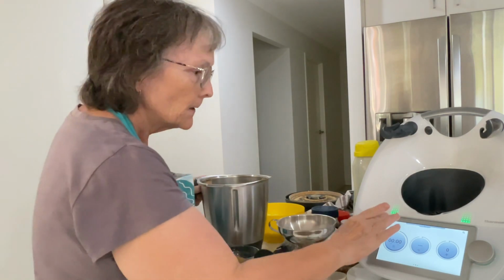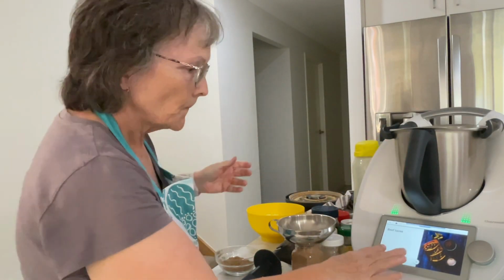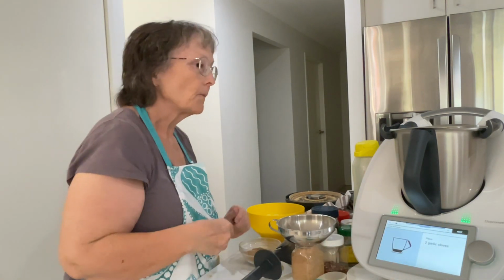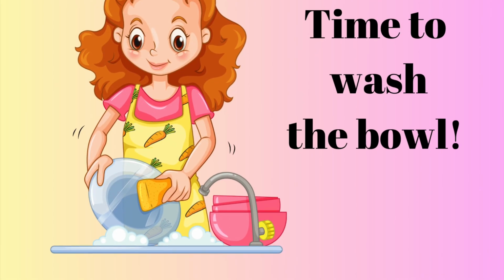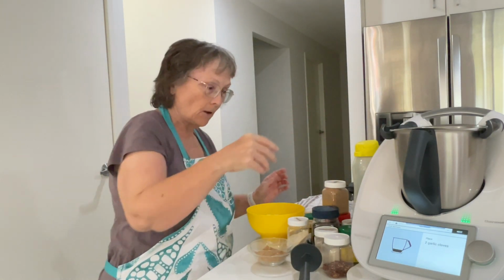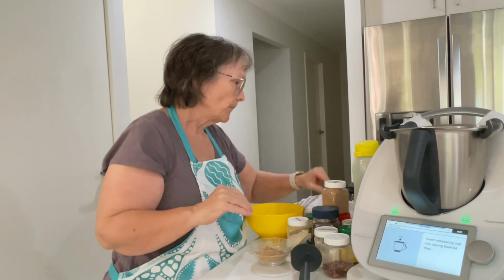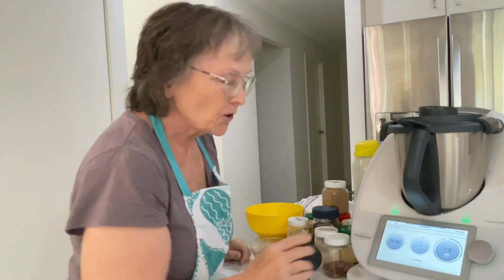Rightio. So now we're going to return to this recipe, which was the tacos. Start cooking. So we've already grated the cheese, and we've done that. Okay, I might give that mixing bowl another clean, and I'll be right back. Okay, so we've washed and dried the mixing bowl. Now it wants us to toss in 2 garlic cloves, so I've just got a few little ones there. They're very small, those ones. And we're going to pop the lid back on, and we're going to mince the garlic. That's 3 seconds, speed 7.